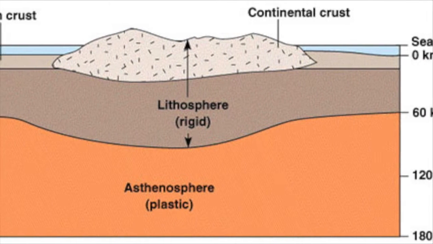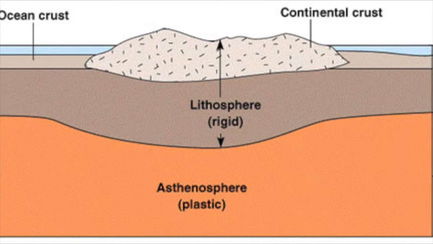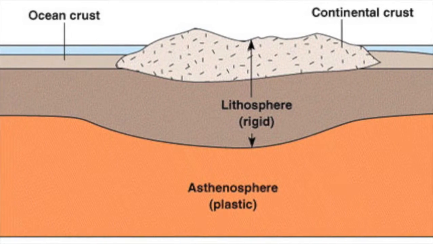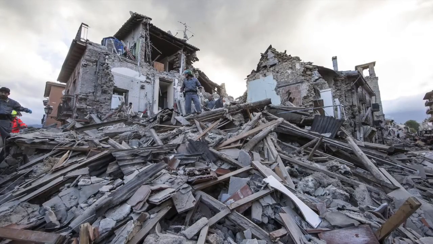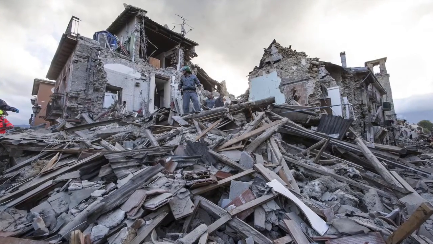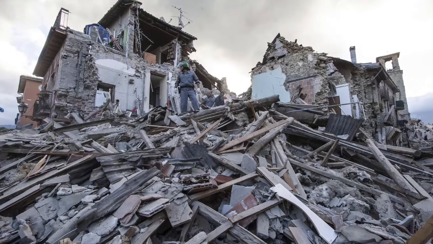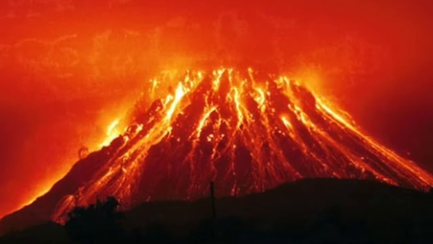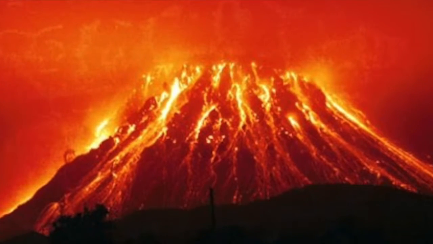Unlike the lithosphere, which is the coolest and most rigid of all layers, the asthenosphere, which lies beneath the lithosphere, contains weaker plastic rocks which flow slowly due to heat and pressure. The very slow motion of lithospheric plates floating on the asthenosphere is responsible for tectonic activities, which are associated with earthquakes, continental drift, and formation of mountains and volcanoes. This process will be explained further later on in this video.